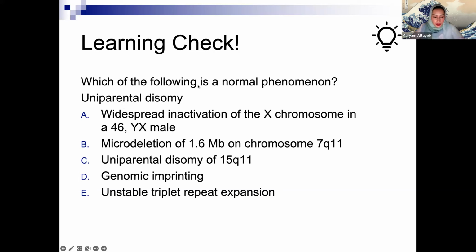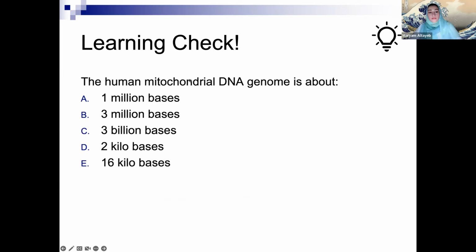Okay, yeah, you guys are right. The answer is D, genomic imprinting. So remember when we talked about Prader-Willi and Angelman syndromes, although genomic imprinting can lead to the manifestation of specific diseases when we talk about uniparental disomy, the key thing to remember is that genomic imprinting, whether or not you have disease, is normal. Okay, so just keep that in mind. Remember, it was one of the things I kept in red for you guys, that it's a normal phenomenon.